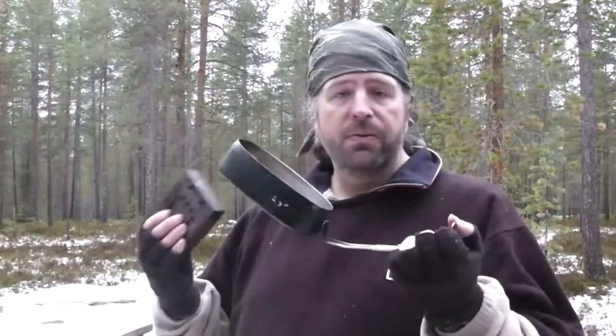But if you're staying a bit longer, or you are with more than one person, like a small group, the fire, the kitchen gets a whole new kind of function. It's also a social function. And those people that have been with me on a course know that when we are out in the woods, we quite often use these kinds of things. But everybody is sitting with their own little fire, making their own food. It's ready at different times, and it's kind of not so nice.